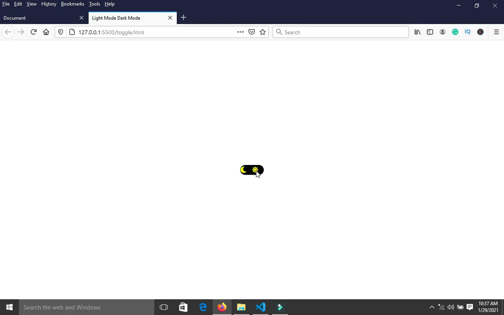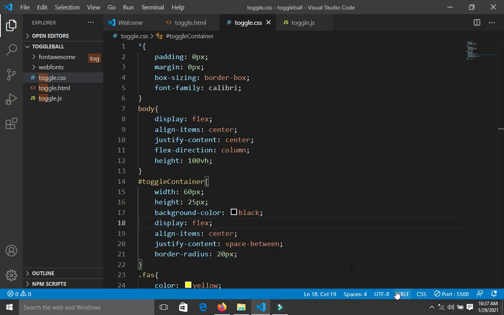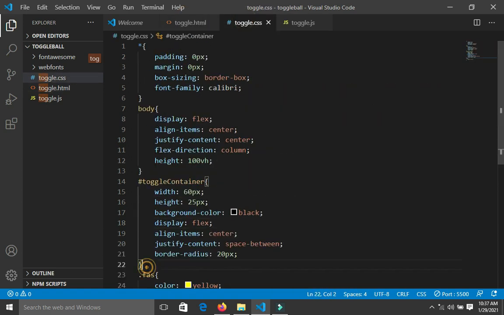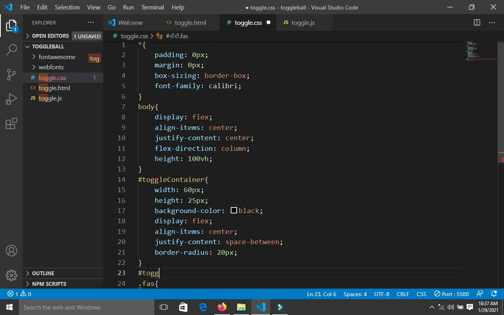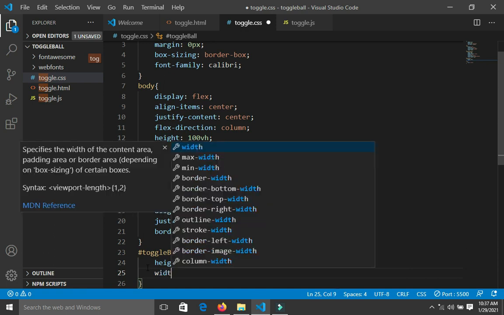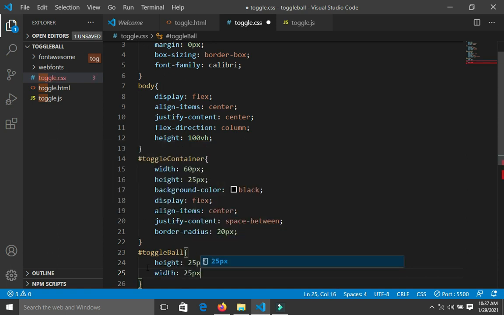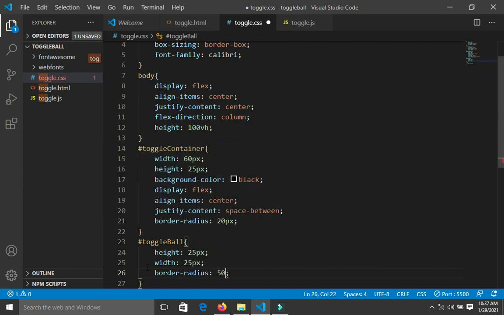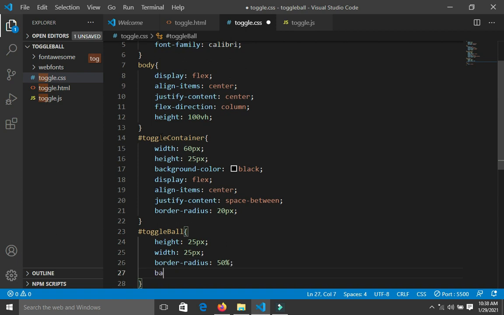Okay, let's proceed. Let's style our toggle ball. This has a height of 25 pixels, width of 25 pixels, border radius of 50%, and a background color of white.